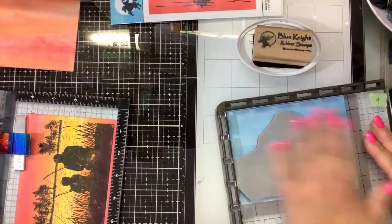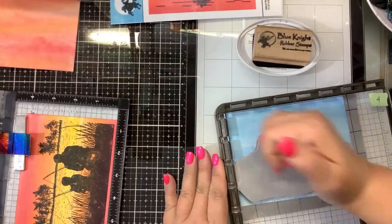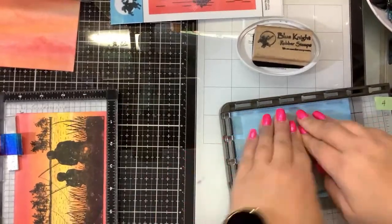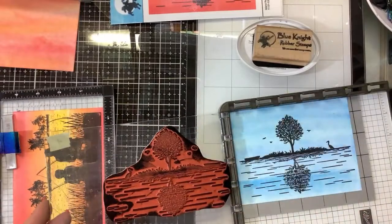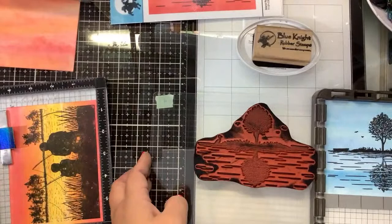Sometimes that happens because they're new stamps or because your mom was eating Peeps on the desk. Yeah, you were eating Peeps today. Or because I was heat embossing. But most likely it was because I was eating Peeps.